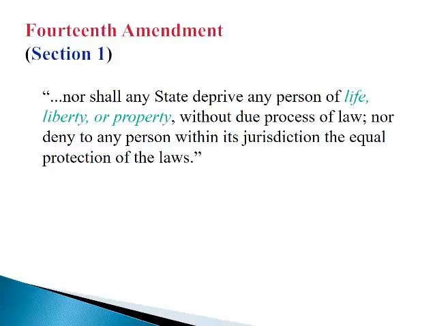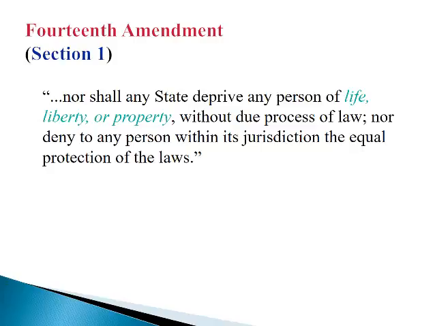The last amendment that I want to mention is probably the most important, and this is the 14th Amendment. Now, the 14th Amendment, I believe, was passed in 1868 as part of the Civil War Amendments 13, 14, and 15. The 13th Amendment abolished slavery. The 14th Amendment came in and defined who an American citizen was. And so at that point, it's going to define former slaves as American citizens. But it also brings up due process here again. It says, nor shall a state deprive any person of life, liberty, or property without due process of law, nor deny to any person within its jurisdiction the equal protection of the law.